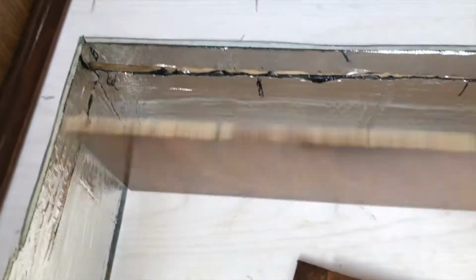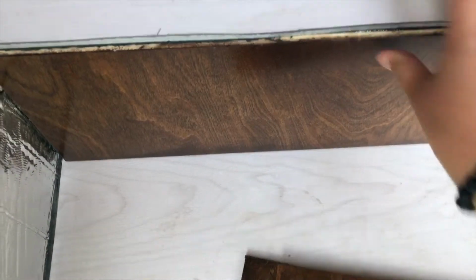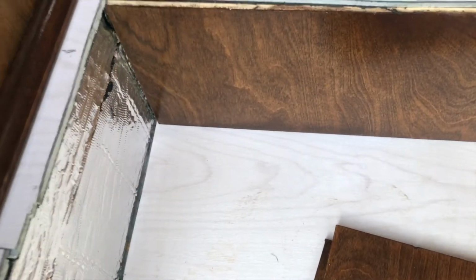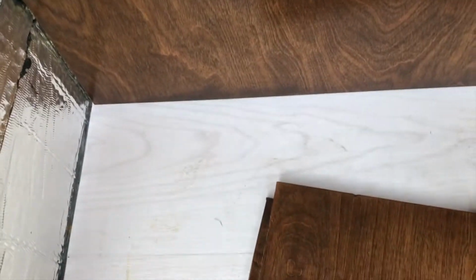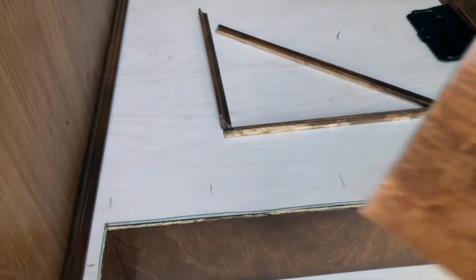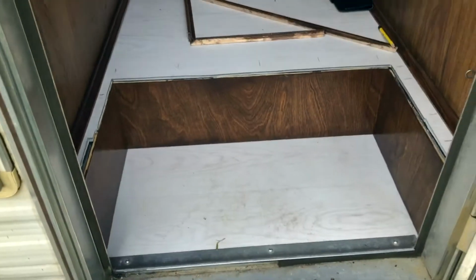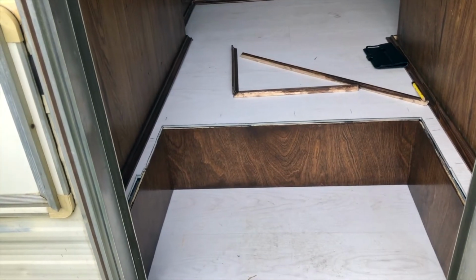There's also screws in here, so these have been marked several times so that I know where they are. I'm just marking them with a pencil. It comes off easy. So there's that one. Let's keep it centered. Okay, that looks good. And then this is the left back bottom. I just wrote on them. Like that, hopefully. And then this is right. There we go. Now I'm going to attach those.